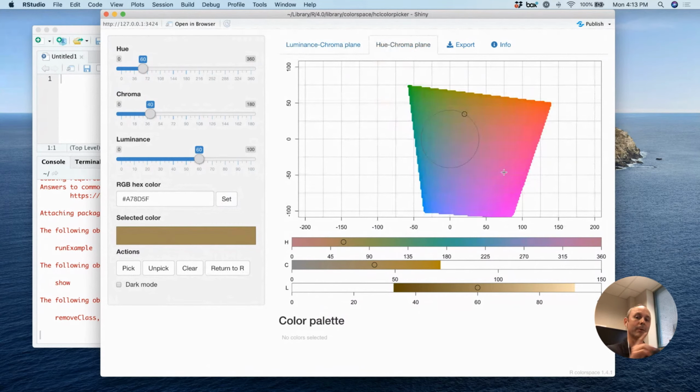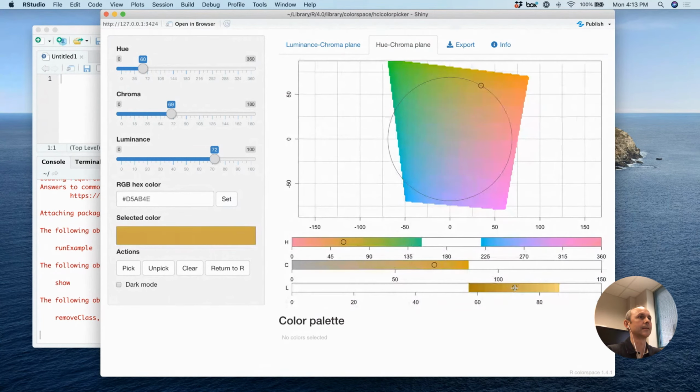So you may remember when I just showed you the HSL, we had the outer ring, and then we had the triangle in the middle. And so here the ring is this. So the hue is essentially the same as before, right? Let me just make it a little more chromatic.